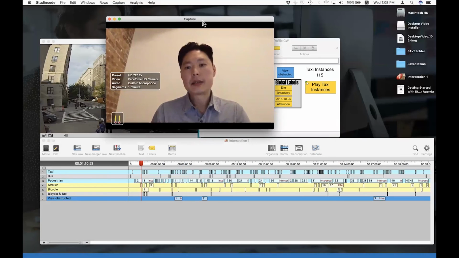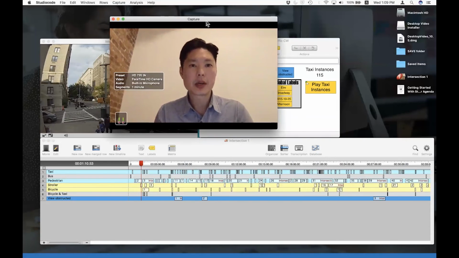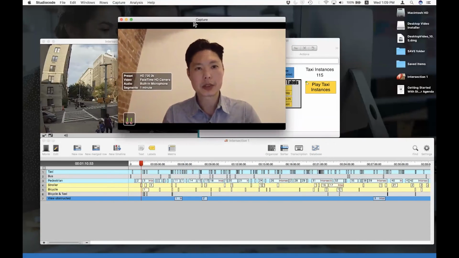In the education space this isn't too typical, but if you had the inclination, you could bring a camcorder to a classroom and record in real time, and that would save you some of the steps from the second part of the process. I'm going to close this window. I just wanted to give you a quick sense of what the capture window looks like. So I'll close this.